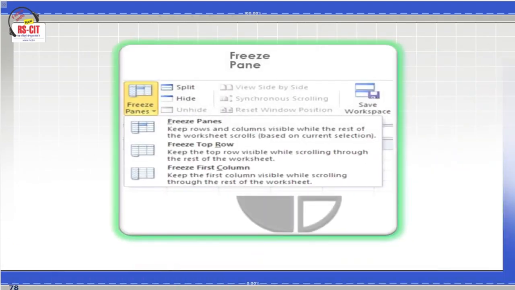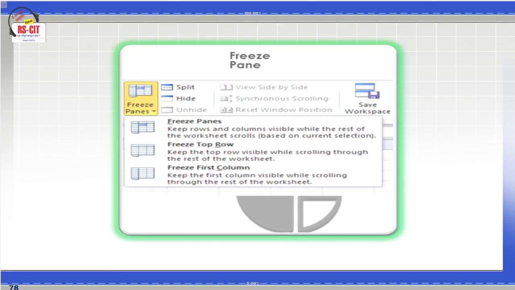To freeze panes, you can choose to freeze just the top row of your worksheet, just the left column of your worksheet, or multiple rows and columns simultaneously. For example, if you freeze row 1 and then decide to freeze column A, row 1 will no longer be frozen. If you want to freeze both rows and columns at the same time, you must choose to freeze them at the same time. On the worksheet, do one of the following.